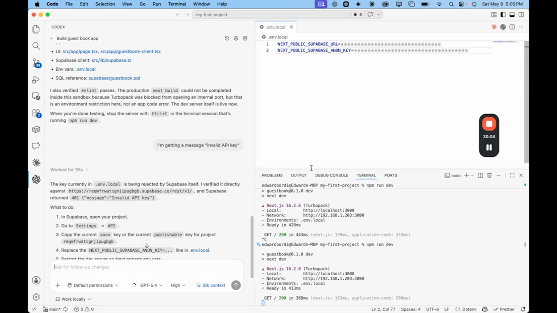So now that everything's built, my next step is to commit these changes using Git. If you're not sure what that means, watch my video, link in the description, on Git and GitHub. And when I commit these changes, it's going to be saved and committed locally on my machine. And it's going to be version controlled so that I have a record of the changes that I made that I could roll back if I wanted to.